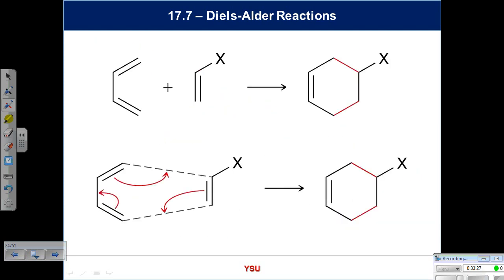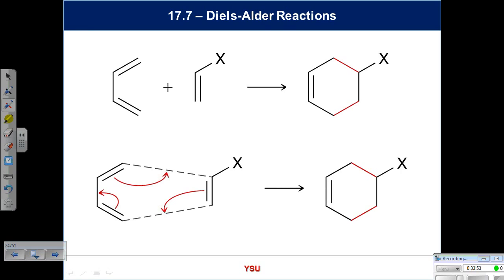What's happening here is counterintuitive. Pretty much everything we have done so far has been, okay, I'm going to work out where the delta negative is in the molecule, or the lone pair, and then I'm going to work out where delta positive is in the molecule. I'm going to have one attack the other. Acid-base reactions, SN2 reactions, SN1 reactions, E1 reactions, all that stuff relied upon positive and negative things going after each other. In these types of examples, there really isn't any of that to a great extent.